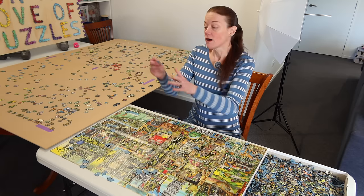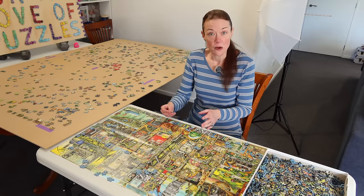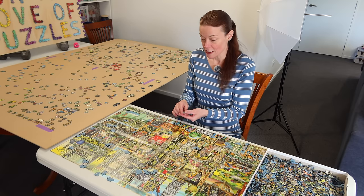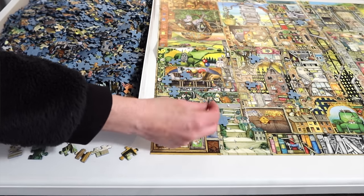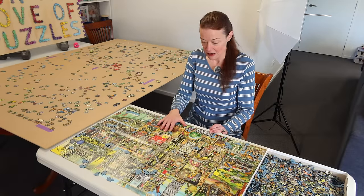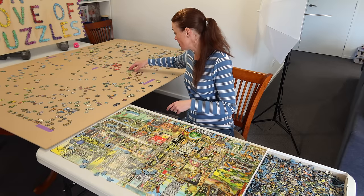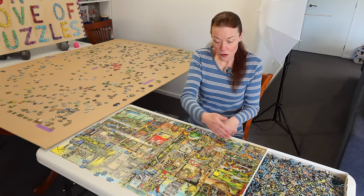Next thing I knew, my husband Kelly was there too — all three of us were grabbing pieces and going, 'yep, goes there, oh yeah it goes there.' I was trying to place them on the board but they were finding pieces quickly and placing them face-up on the poster. I was losing track, so one of them suggested putting the piece face-down on the poster since it has that Ravensburger blue backing. I already have about 20 pieces placed on the poster that I know where to put.